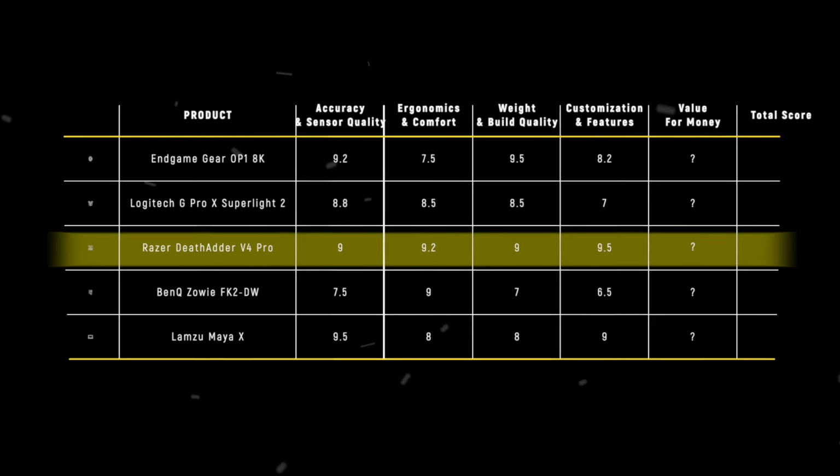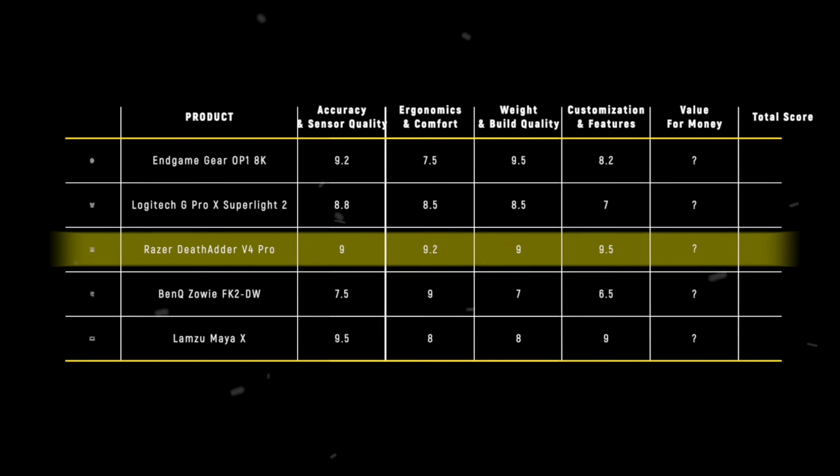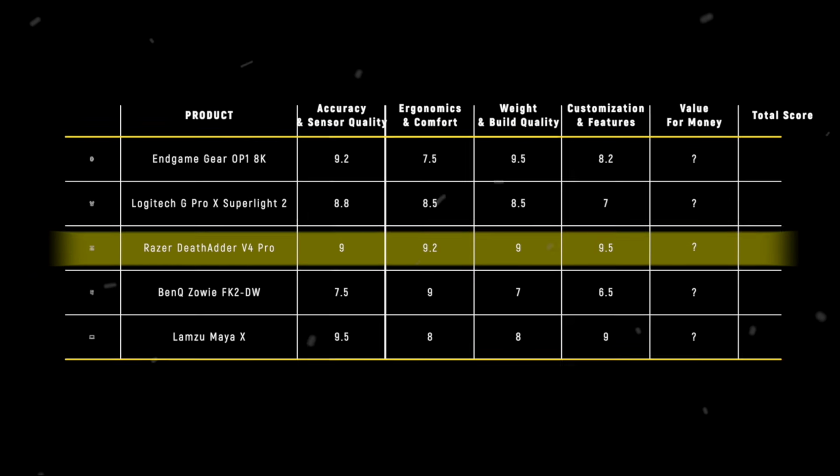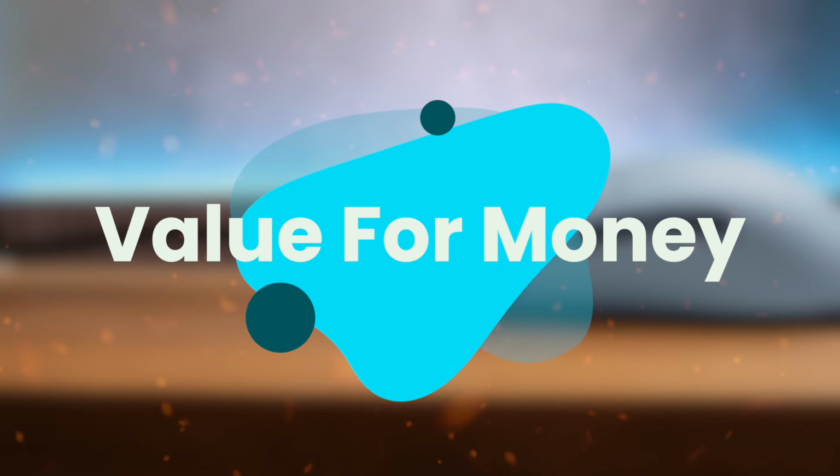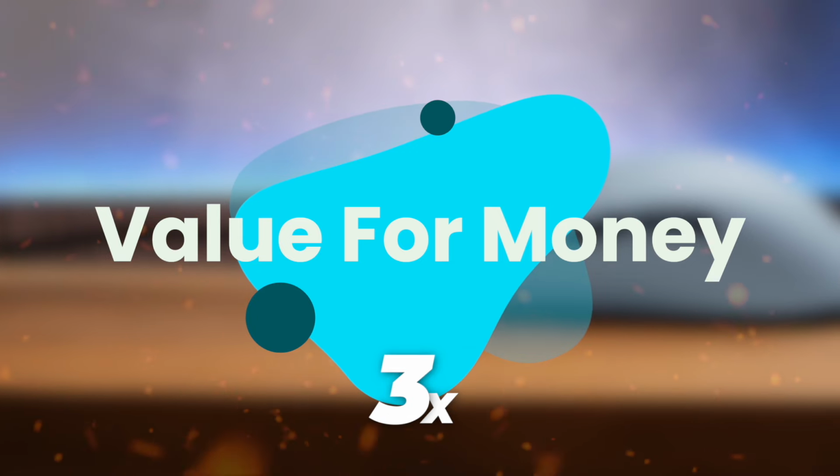out of 10. For its incredibly deep software suite that includes the powerful Hypershift function for secondary inputs, the Razer DeathAdder V4 Pro takes the win here with 9.5 points. Finally, we're going to compare them on the value for money category, which has a multiplier of 3.